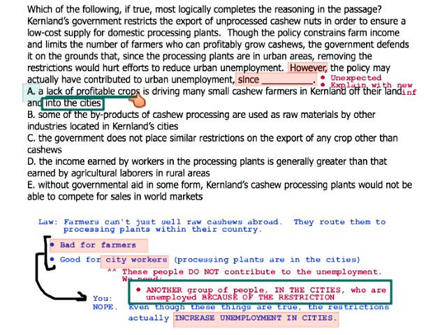But if you take a look at them, this one says that some of the other parts of the nut are used by other industries. That's great, but that doesn't really have to do with these farmers. In fact, this seems like it'll just create more jobs in the cities. So this is backward. We want more unemployment in the cities. This is the opposite of what we want. We don't care about other crops. This one, comparing income versus not income, nope, we just want to compare jobs versus not jobs, not how much money they make.